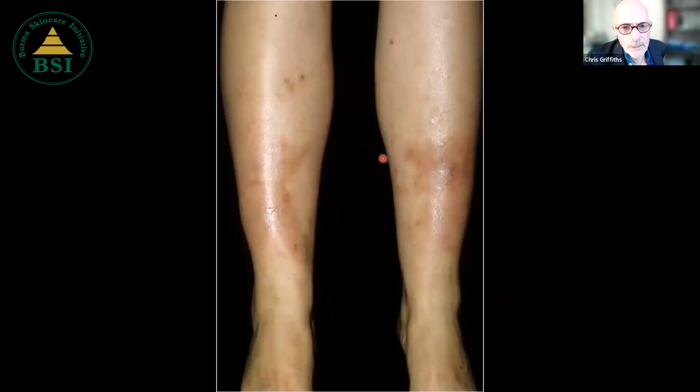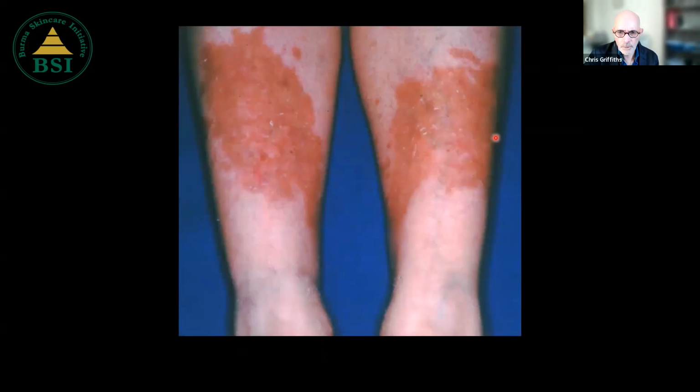Now, anyone want to have a go at telling me what this is? So this is a symmetrical rash on the legs, been there for a year and a half. It's a little bit shiny, it's well circumscribed. I've got another picture of another one. This is another case, very similar, it's the same condition. Right, I'm not going to go into any great detail here. So this is what we were talking about before in our differential diagnosis of pyoderma gangrenosum. So this is necrobiosis lipoidica.